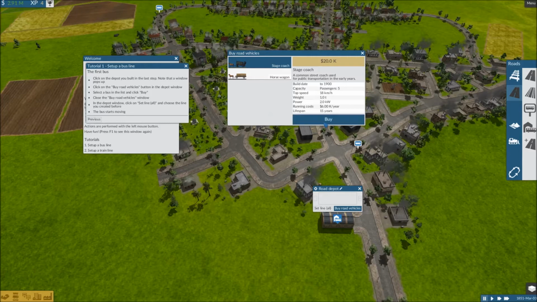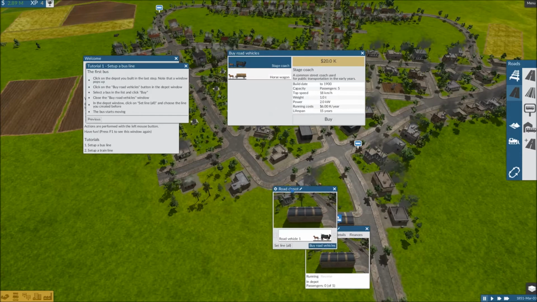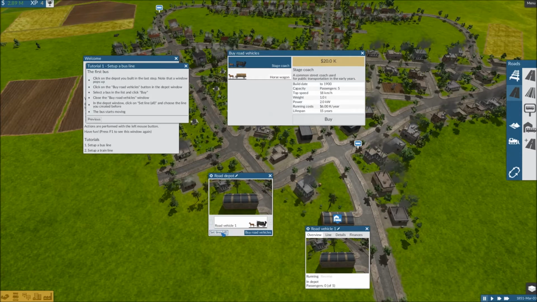Alright, let's buy it. Set line all is what it's telling me to click. I don't know what that does. Set line all. I'm guessing maybe it'd be a drop down list if I had more than one line. I don't know. Set line. Line all, line one, line all. Line one. Okay, got it.